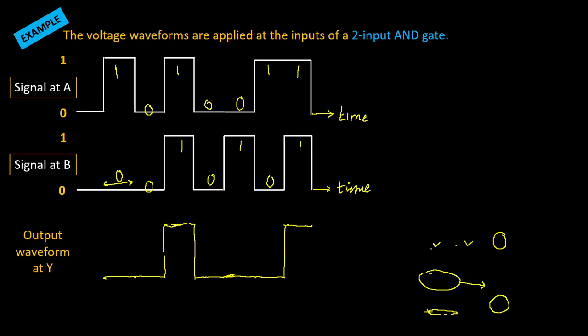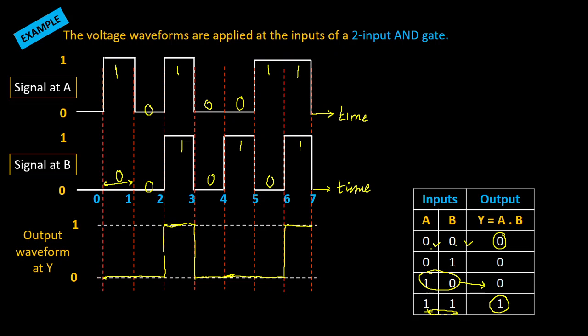So in this way, the waveform can be drawn, right? The waveform that is now visible to you is the output waveform, which gives you information on how a given output waveform can be drawn with the help of inputs present at A and B. Okay. Now let us concentrate on the next operation, that is the OR operation.